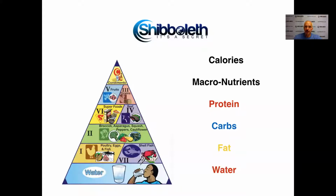Then your next most important one is category 2, fibrous carbohydrates. We need these to help neutralize insulin, and we need the roughage in these. Somebody was asking me the other day about a height. They needed to get in 30 grams of protein, doctor's orders. And my comment was, if you just follow the program, you should be getting that in rather easily, unless you're doing intermittent fasting, then we can look at that. But if you're eating 3 meals a day, you should be getting in your fiber pretty easily.